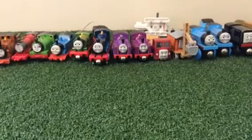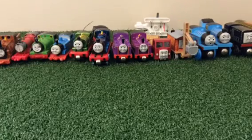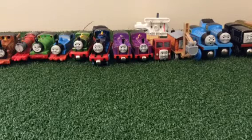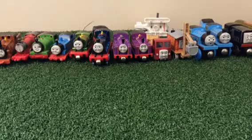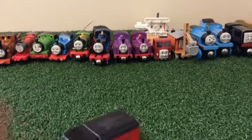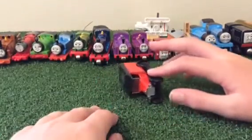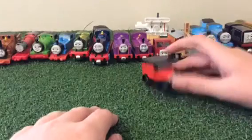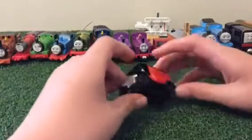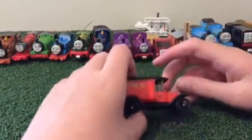And so, we come to our final item on the list, which is another miscellaneous item. And it is neither Ertl, nor wooden, nor Take Along, nor even a weird Jurassic Park thing. It's Matchbox! You see, remember that place that was selling all the cars? Yeah, I got this one there as well. It's a Postmaster General's car. So I guess you can say it's basically Postman Pat's van, but really old fashioned.